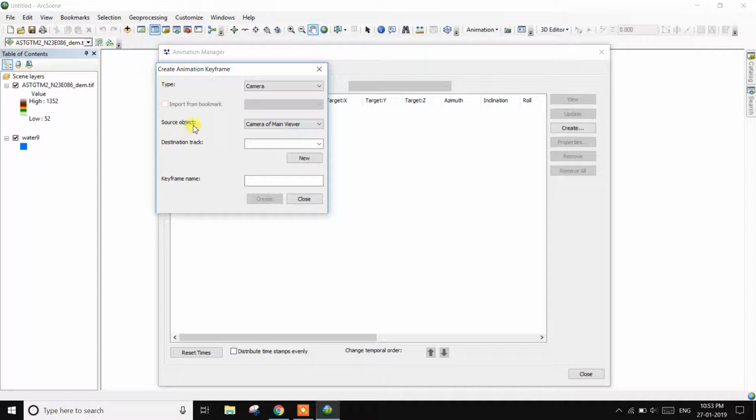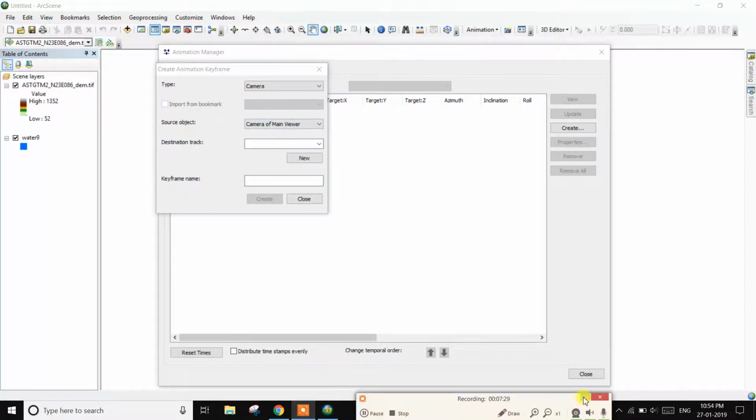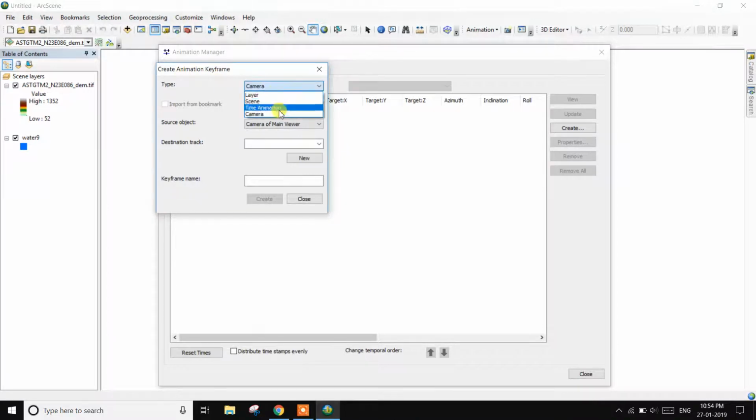Then source object, type of layer, and source object water surface, then new keyframe.